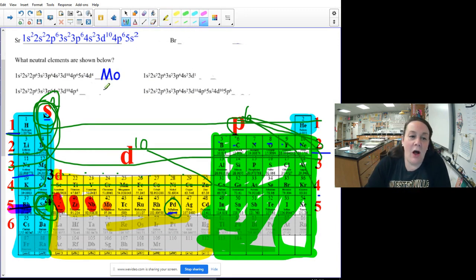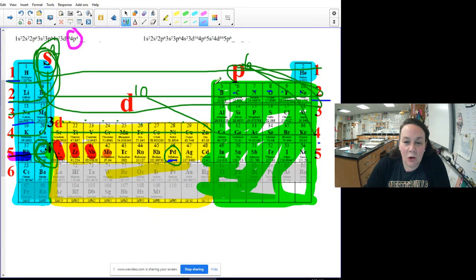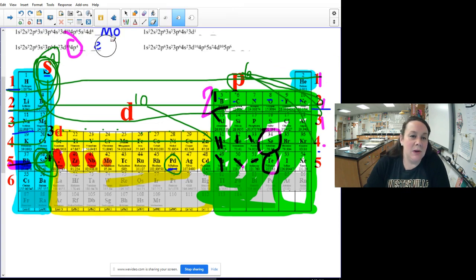4p4, I'm going to show you a very common misconception. For 4p4, a lot of people sometimes go, oh, 1, 2, 3, 4p4, 1, 2, 3, 4. It must be tellurium. And that is not it, because be careful. P starts with a 2 because it's 1, 2, 3. So 4p4 is actually 1, 2, 3. It's selenium. Okay, because you remember the first energy level only has an S shape. So P starts on 2.